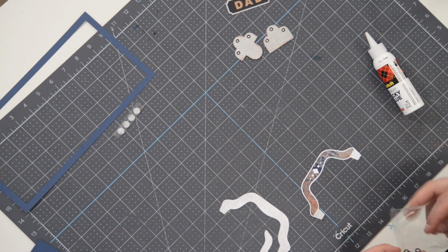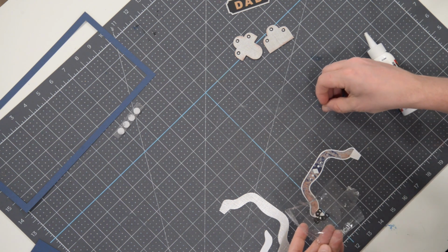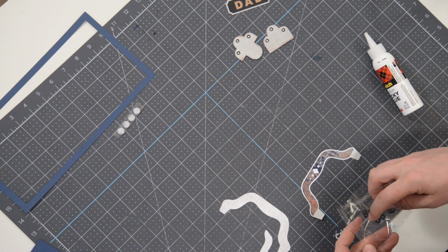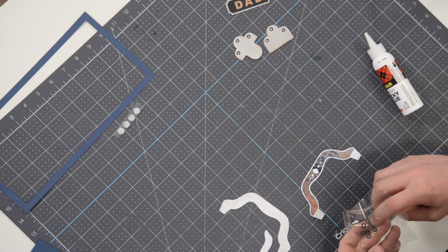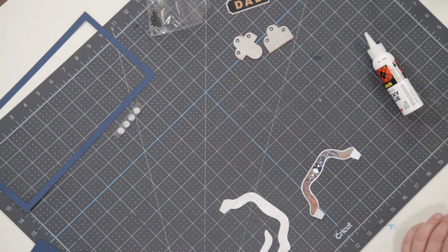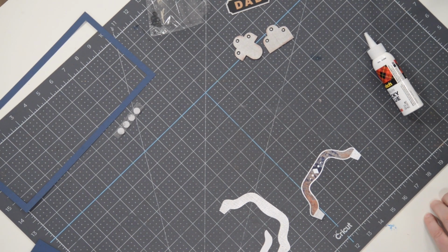And let me see if I can find these little pieces. So when you're taking the stuff off your mat, don't forget about these little guys. If you happen to lose them, I suppose you can just put a little embellishment on there. Rhinestone maybe, or, you know what we found? There they are. Found, and where the heck, hold on a second here. Oh, let me put those in.